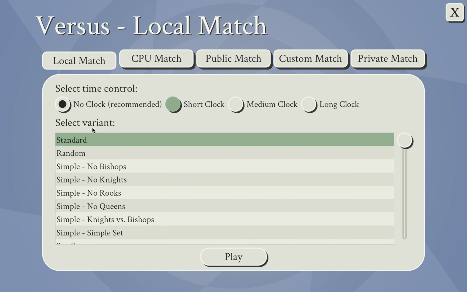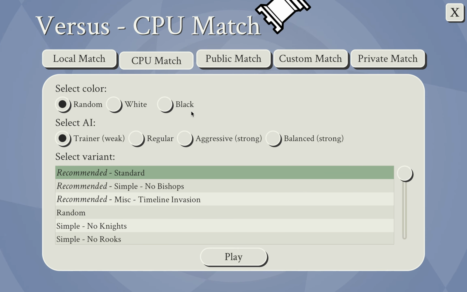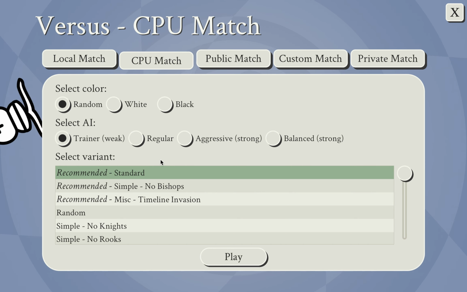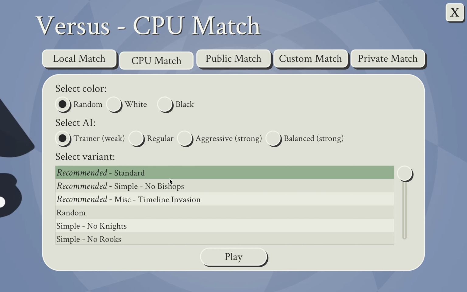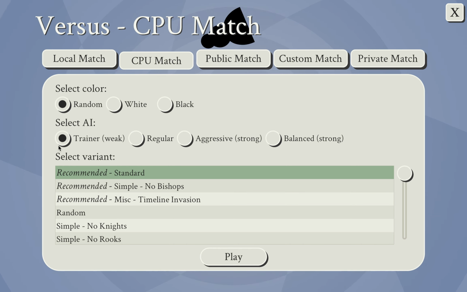I'm going to do no clock and I'm going to play the computer. I'm going to do standard chess. You can play smaller boards, but I prefer standard chess. Since I'm fairly skilled at regular chess, I want the full perplexity and complications of this 5D version. But if you're starting off, you can play a smaller 5x5 board, just to get a feel for the planes and the dimensions. So, anyways, we'll do trainer.